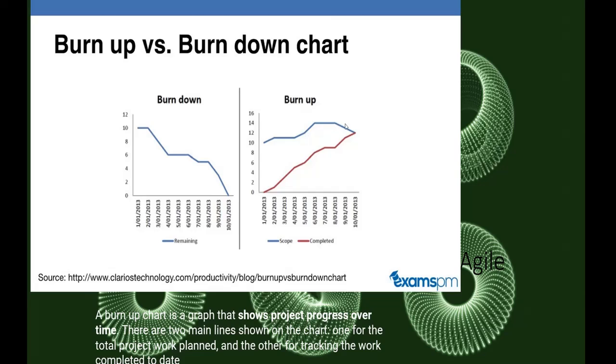So scope means you are setting some kind of work items. For example, you are saying that on this day we'll do these types of work and you are completing the tasks. And when you are completing them, the line is going to meet in here. So when you meet the scope line, then you are done. Your work is done.